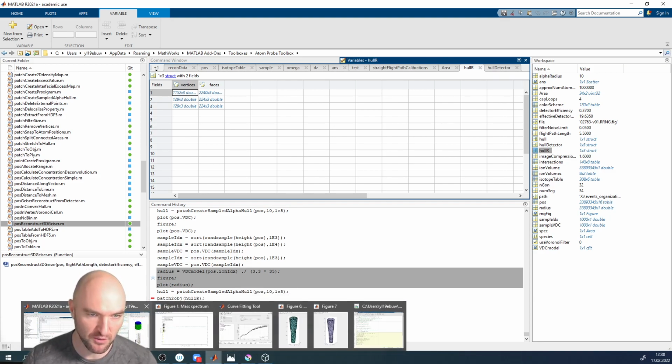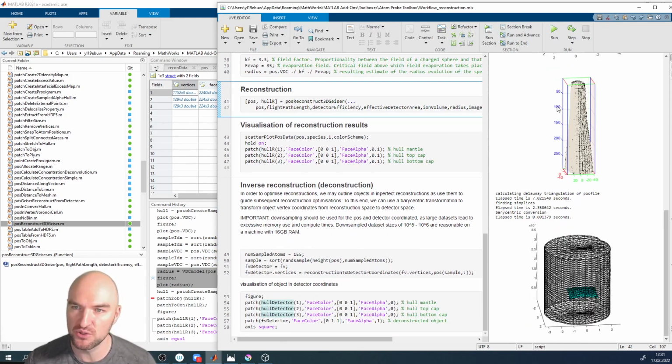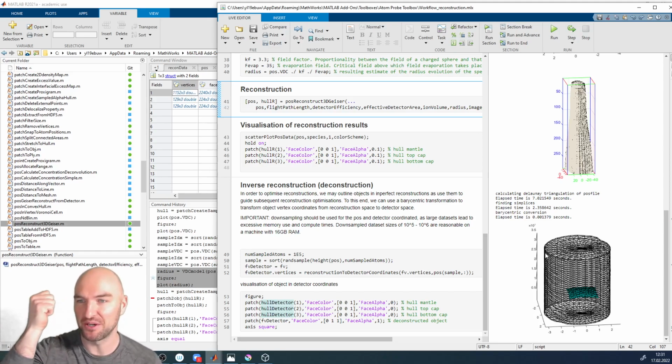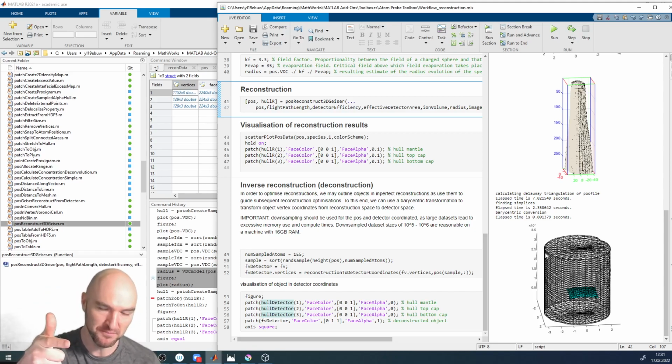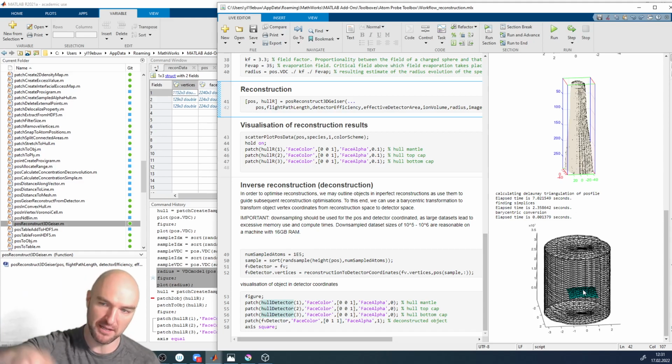Just to give you a little bit of a hint about what we're going to do with all of that later: we're going to use the ability we have to co-reconstruct to go the other way around as well. We're going to make bad reconstructions first, model something in that bad reconstruction, and then go round trip back into the detector coordinates and outline that object in the detector coordinates. For today, we're going to start with some simple objects. We're going to throw some spheres in, some planes in, and so on and so forth. This gives us the ability to go round trip with objects in our reconstruction.